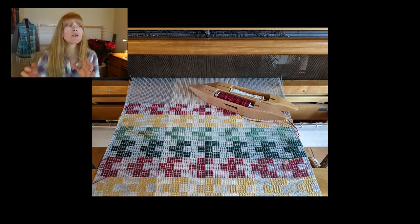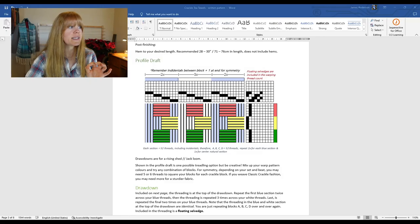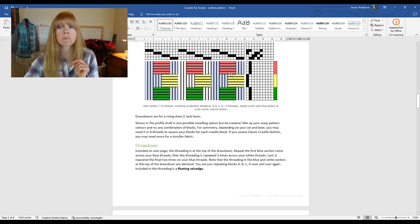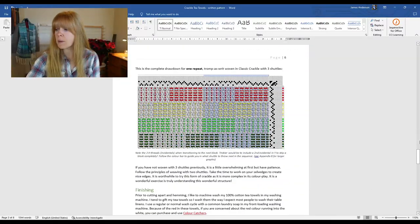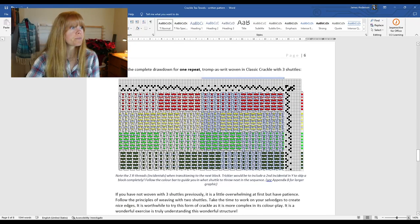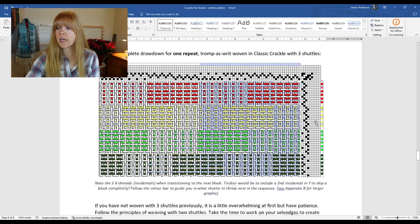The way I figured out classic Crackle is, it really started to make sense once I started to do it. I did it for an entire two towels, and by the end of it, I was like, oh, I get it. So if you look here, and I'll make this a little bit bigger for you. If you look here, this is the wrong red. That's so funny. I never noticed that.